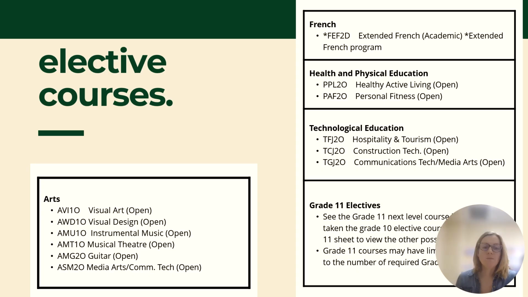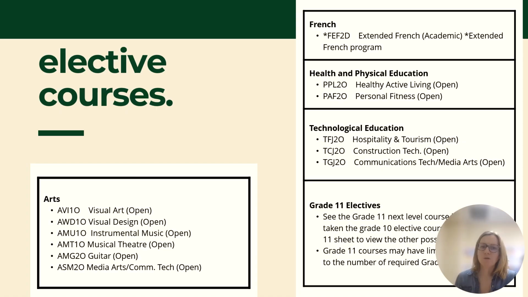And then we have media arts, which is CommTech. So if you have a student who really enjoys computers, Photoshop, video, that sort of thing, they can take CommTech as a tech credit. They can also take it as an arts credit, as media arts. So depending on what your student needs, they can choose media arts or they can choose it as a tech credit, whichever is best.